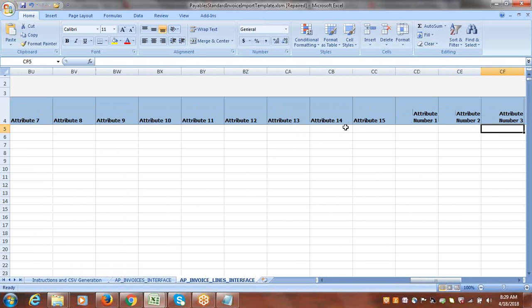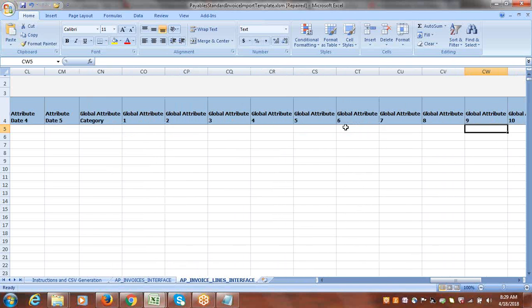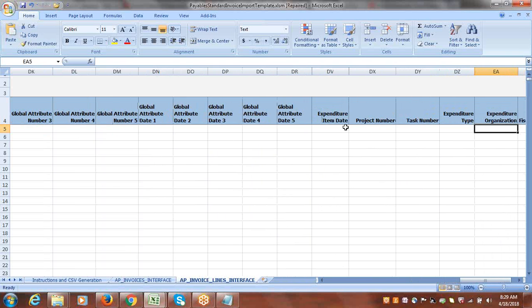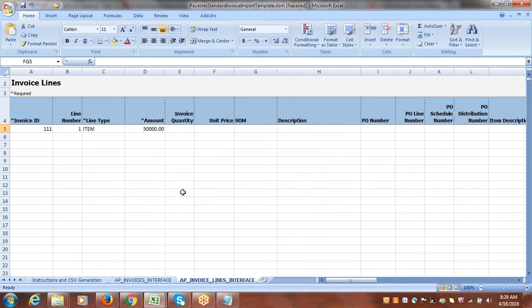Since these are sample records we are using for reference, just make sure there are no additional details for a specific column within this template. Let's go through all the columns. If it is a project related invoice, you can map the project and provide all the details here. Fine, done. That's all. So this is how we have to prepare the template.